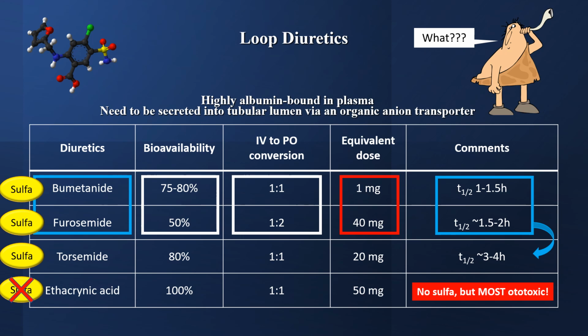Of interest, some experts believe that sulfur-containing loop diuretics are not as allergenic in sulfur-allergic individuals as previously thought. For patients who do need to use any of these sulfur-containing loop diuretics, either a desensitization protocol may be used, or patients may be given the drug with very close observation. Risks and benefits must be discussed with patients.